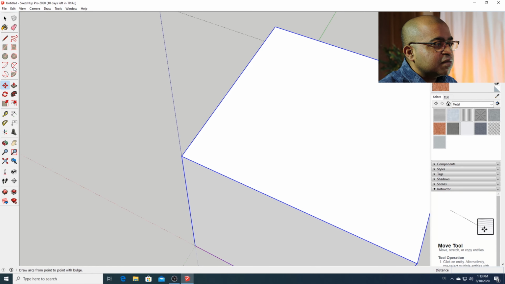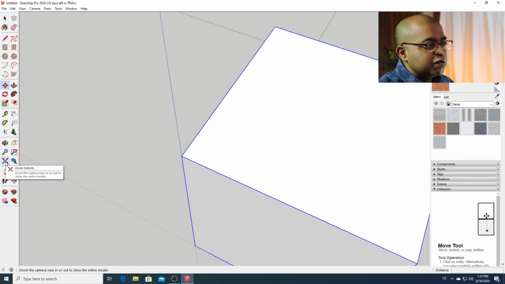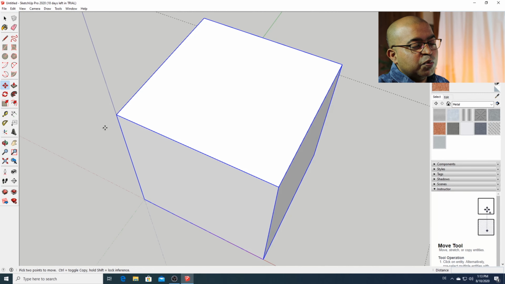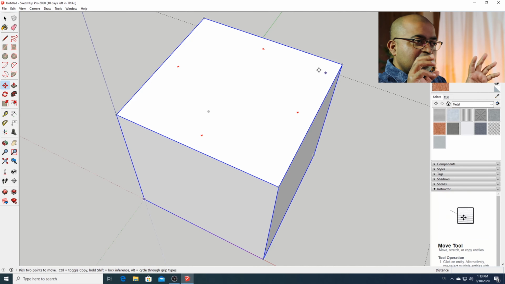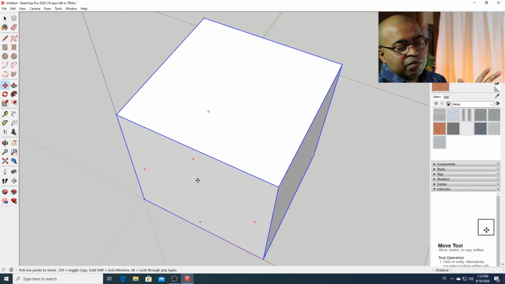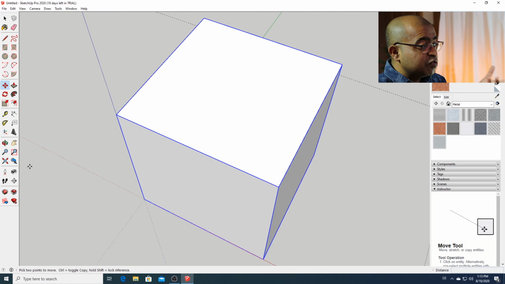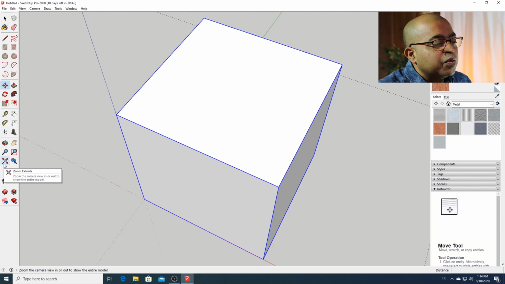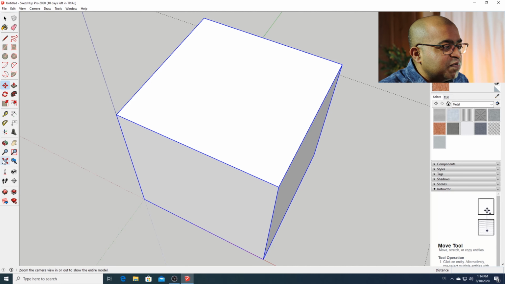If you click on the zoom extents, it zooms out so that everything that is there on your workspace will come into view. This is very useful, so please use zoom extents when you don't know what to do or where your things are, and it will give you that perspective back.